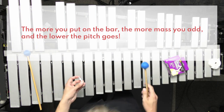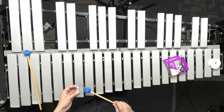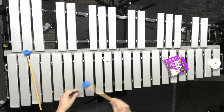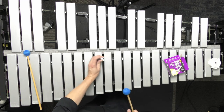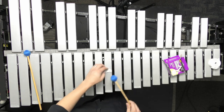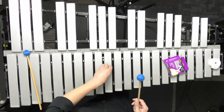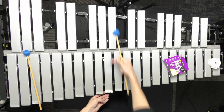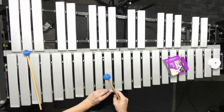We can put it in a couple places. So, if we put it on the node, it's not gonna produce much of a change. Hardly different at all. Where it produces significant change is if we put it in the middle of the bar. But it's right in our striking zone. So the best place to put it is right on the end. Either end will work. Sometimes splitting it up between both ends gives you the best sound.